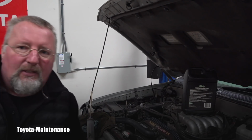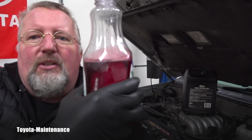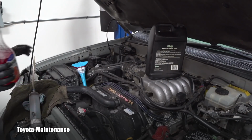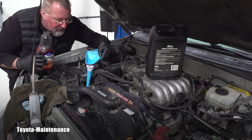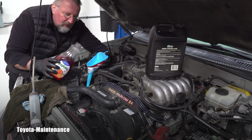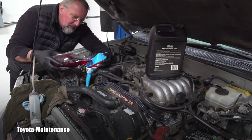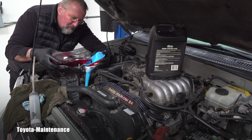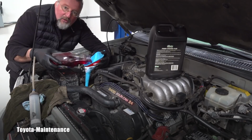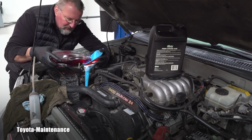But again, good news is we are fixing it, we are flushing it out, and there will be only the new one in it. So if you want to use the benefit, which I claim here, that in all the time I work on these, I never saw it being replaced. If you want to benefit from the fact that these steering pumps are really good, please do yourself a favor, because it will always cost you less if you perform this regular maintenance.